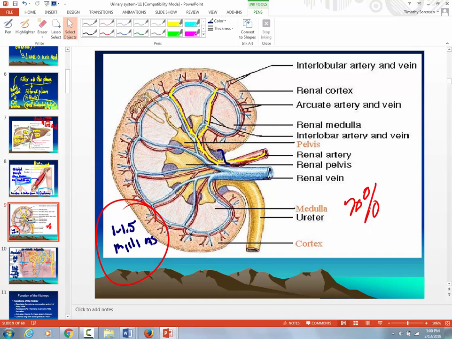Watch. Most of your nephrons begin in the cortex of the kidney. You got me? And then as you can see, the little tubules, they twist. And some of them go deep into the medulla of the kidney. Then they'll come back into the cortex. And then the final tube goes all the way into the renal pelvis or the calyx. Are you with me?